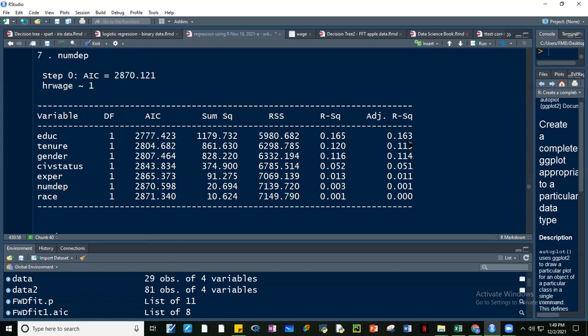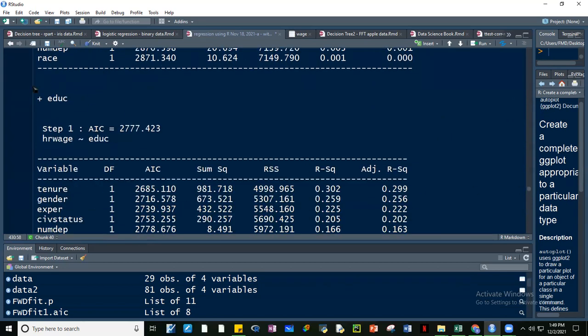Ilan ang kaya niyang i-explain dun sa variation ni hourly wage. Si race nga, 0 eh. At least si education 16%, no? So yung unang entering variable natin based on AIC will be education. Plus education, yun daw ang unang ano natin.